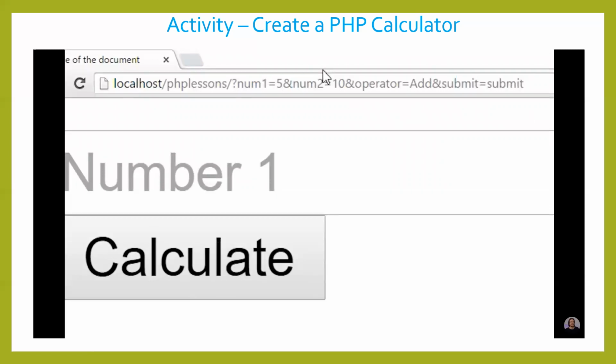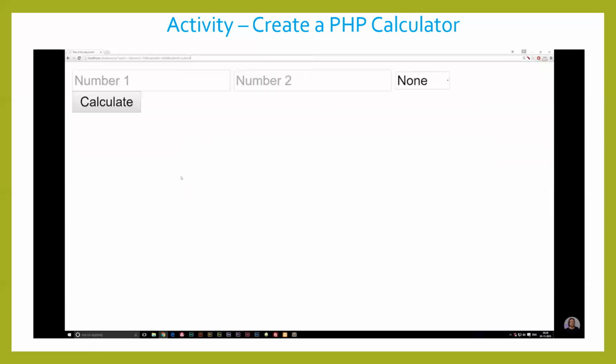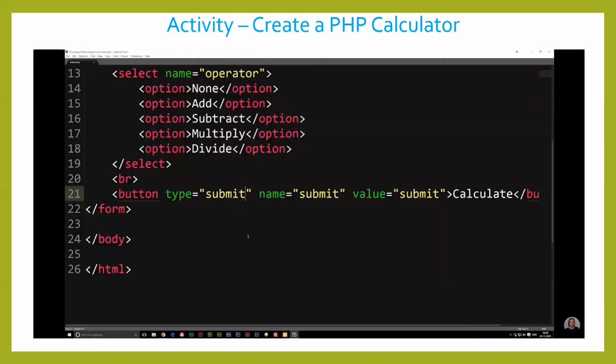So this is all the information we need in order to calculate. And this is essentially how we pass on information with PHP, because we usually use the URL to do this sort of thing. So what we need to do now is go down and write PHP code that goes into the URL and fetches this information and does something with it based on what's up here. So if we go down to our code, underneath the form, we're going to start writing stuff. So we need to open up the PHP tags.